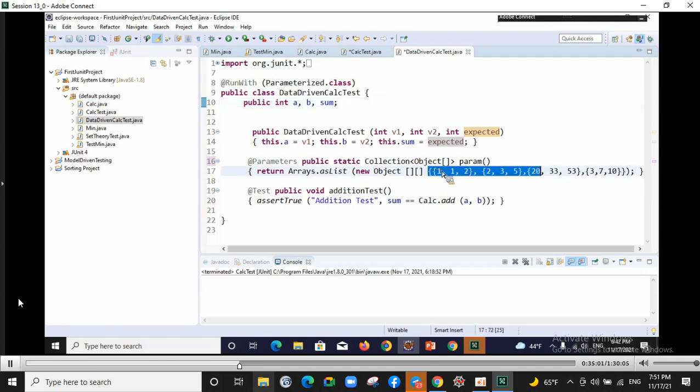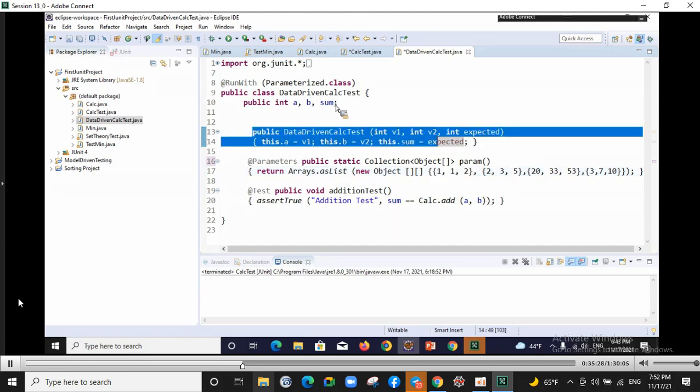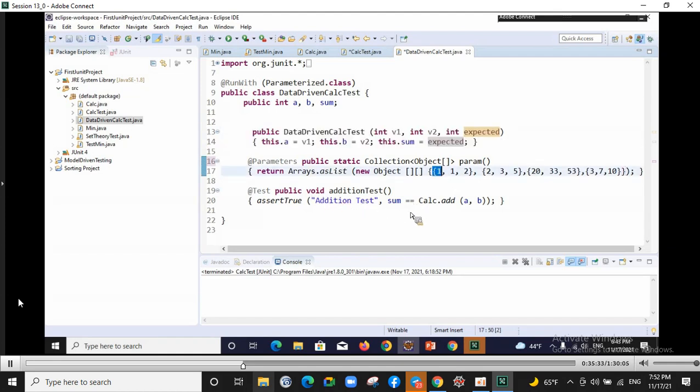Each time we run by one of these combinations. So for this aim, we should define a constructor which assigns each combination, each test case, to the attributes of the class, and these could be used in our test method.